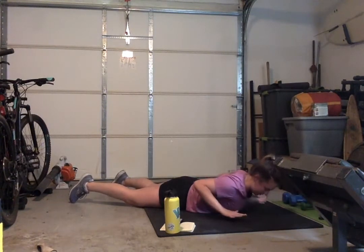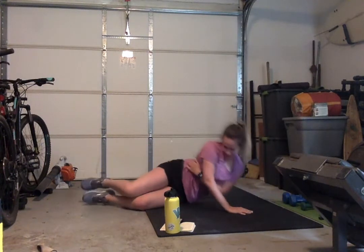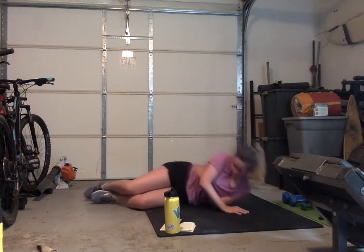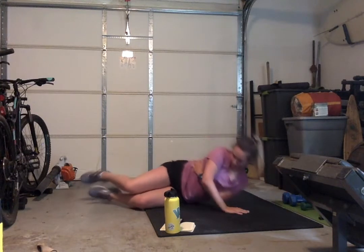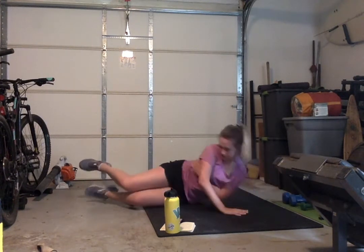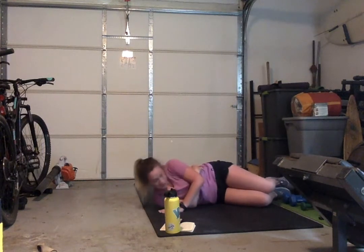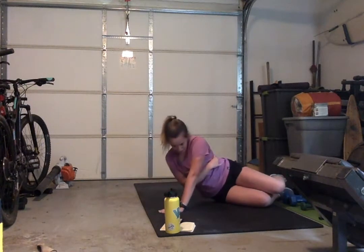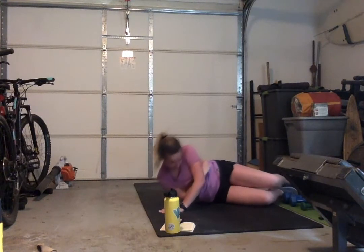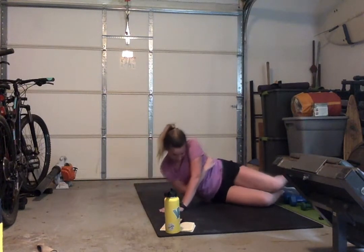And 5, 4, 3, 2, and 1. Going to that right-handed push-up, our last one for our right side today. You got it, everybody. Halfway. And then we got our left side. 5, 4, 3, 2, and 1. To our left here. Almost done with this circuit, y'all. We got it. Breathe in through it. Here we go. In 5, 4, 3, 2, and 1.